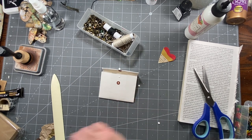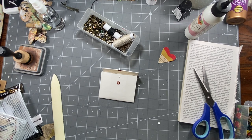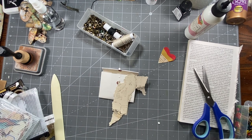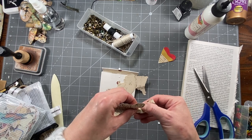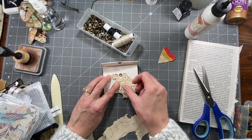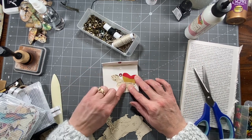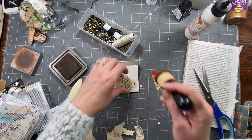Okay. Let's put down something. Yes, I said something. Just looking through my little scrap mess over here. Ooh, you know what might be cool is some of that. That is off of my package from Amy, the artisan crafter Amy. Look, there's a rose right there. She put these old music papers on the envelope, and then I tried to tear off the tape, and then all this extra stuff was left, and so I pulled some of it off because it just feels really cool, and it's kind of neat how it's faded out, sort of there but not there, if you know what I mean.